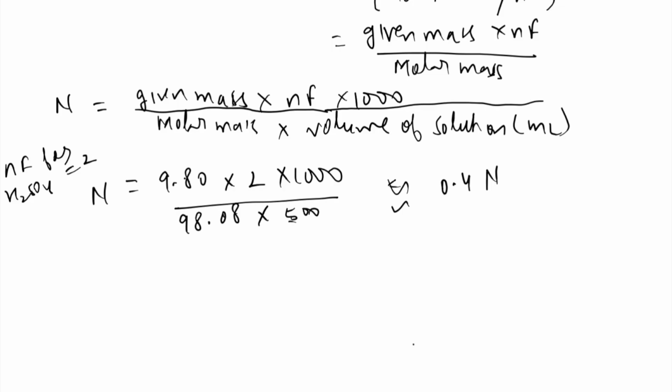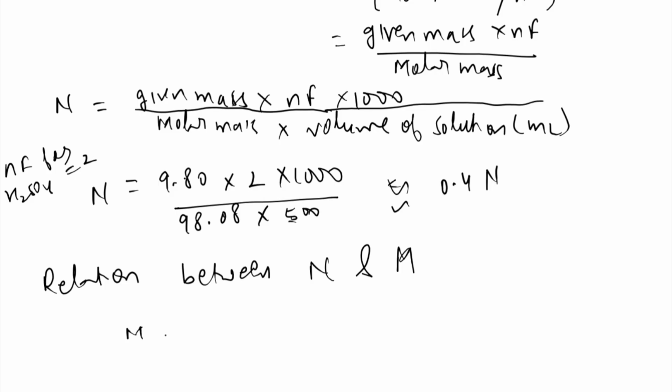Alright, from this you can realize that we also have a relation between normality and molarity, because sometimes in the exam you will be provided with very little time, and you will be given either the normality or the molarity and asked to find the other. So it is very important to know the relation between normality and molarity. Let's write down the formula for both.